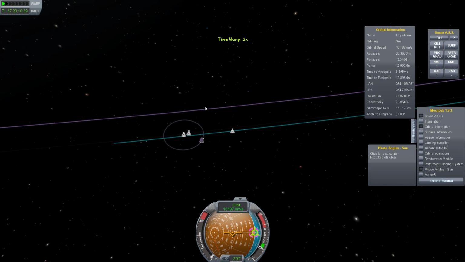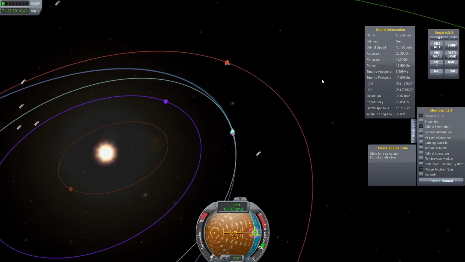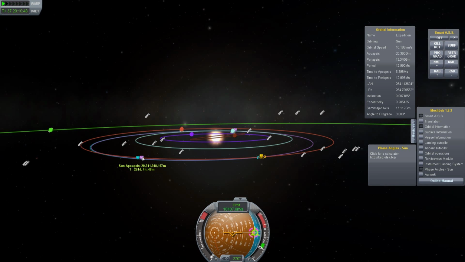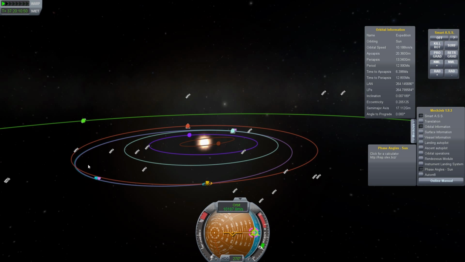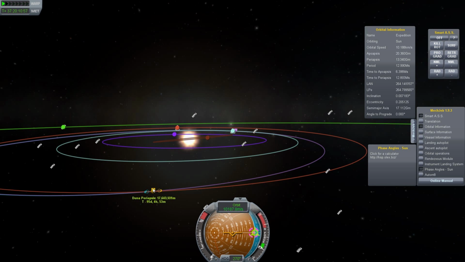Look how fast I'm going. Whee! What is that? Okay. So for now, for some reason, my orbit line's purple, and there's a blue one, because I've got my blue, what I'm on right now, and then I've got the purple, which is the next one, which is annoying.